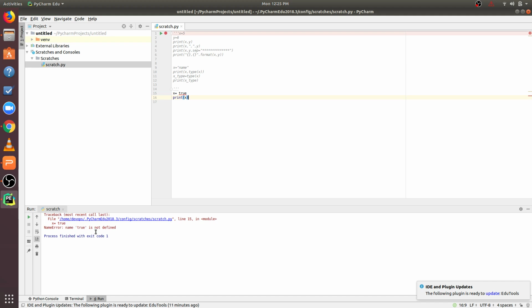See what you are getting, because the word true is predefined, so you can't use it as a variable, but you can use it as a string. Now you can use the value.